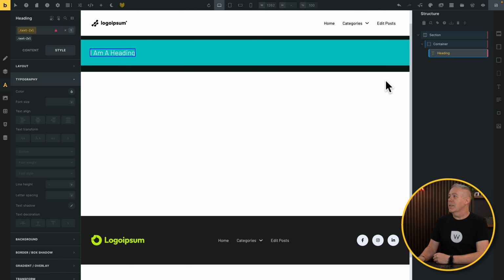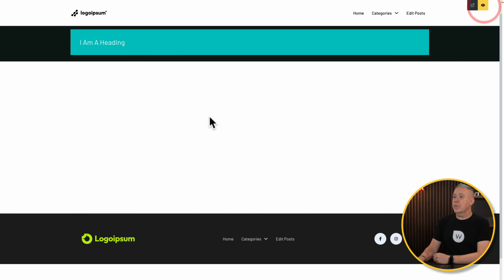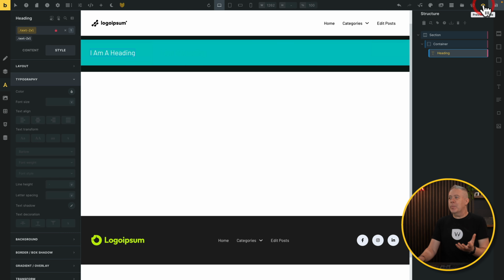But what this is hopefully showing you is how flexible all of this can actually be. We can use that core framework in various different ways to have global values set up that we use as defaults, and we can override them on an instance by instance basis if we want to. Pretty cool. Okay, so that's some of the real basics. If we take a quick look at this in a preview, you can see we've got our padding, our margins, and so on set up. So these are all really quite basic things.